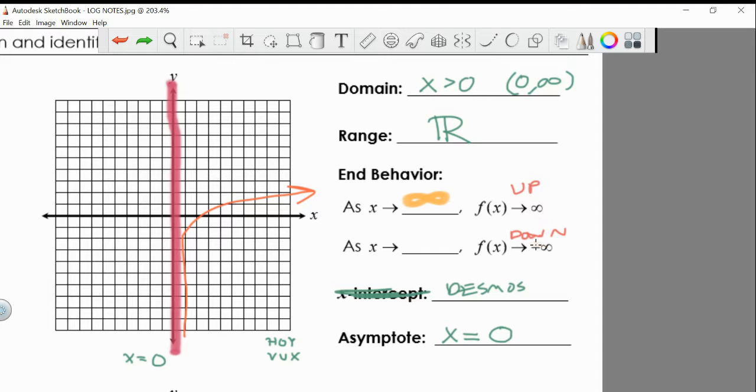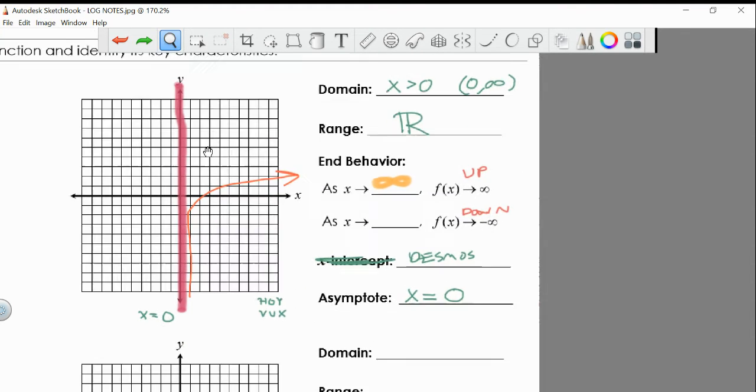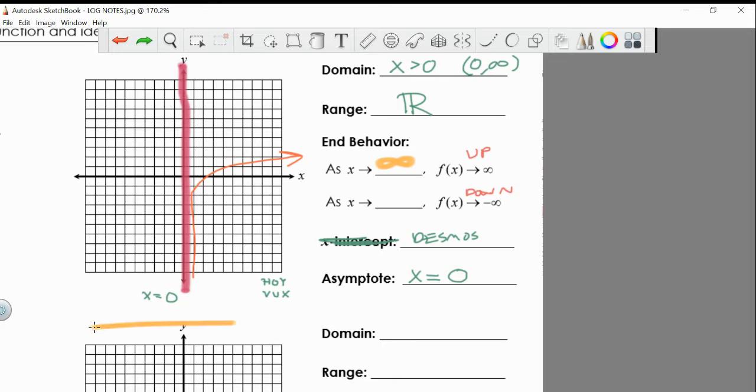Now, this other question is the same thing. When am I going to be getting down here to negative infinity? If I kind of zoom out a bit, when am I going to reach this line down here at negative infinity? Okay, is it going to happen over here at positive infinity, over here at negative infinity, or perhaps is it going to happen in the middle at the asymptote?